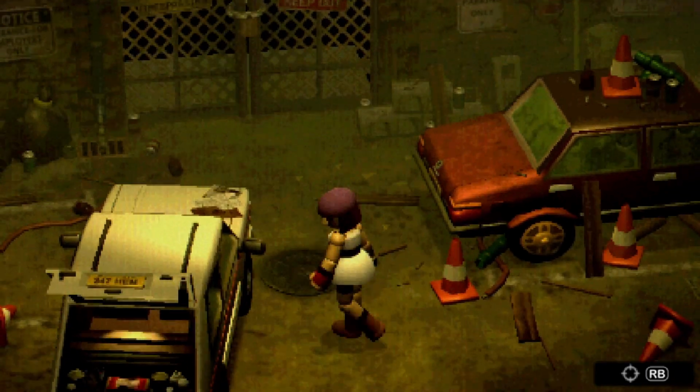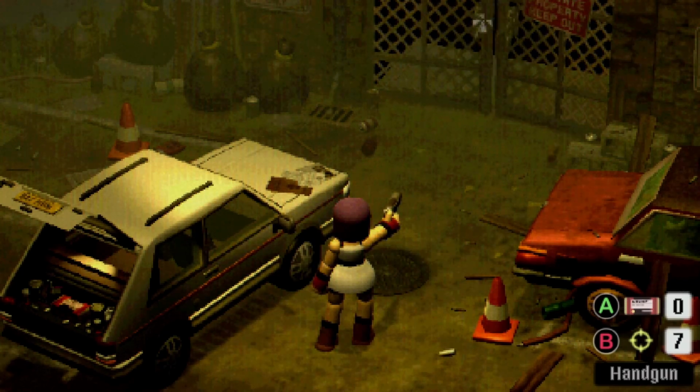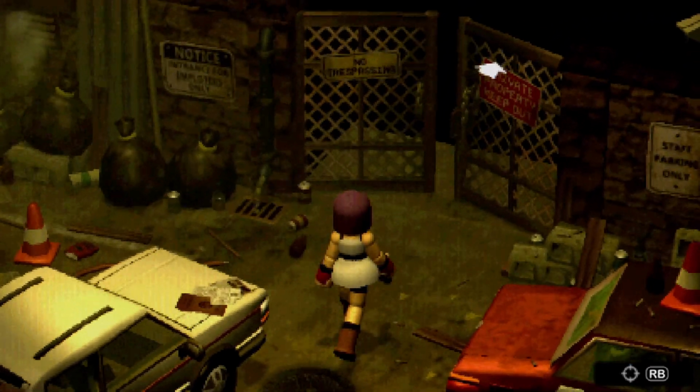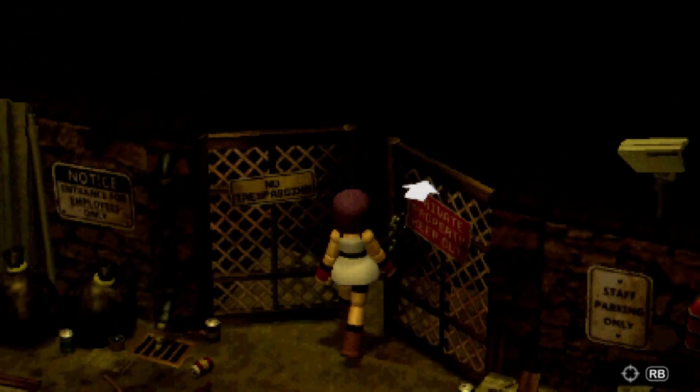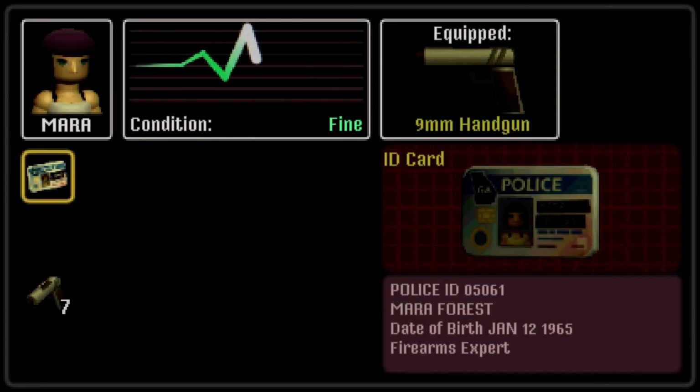Okay, it's B to fire. Okay. So if I aim it like so... Okay, that's slower than I thought it'd be. Probably a little bigger than the crosshair. Yeah, if the crosshair could maybe be more pronounced, that'd be good. Like a setting or something that lets you change that.